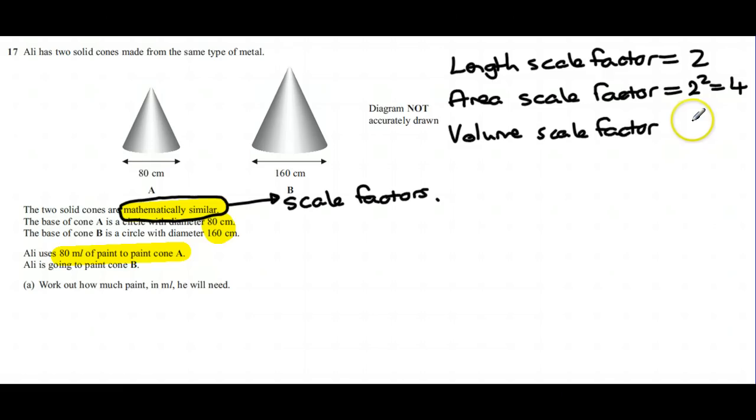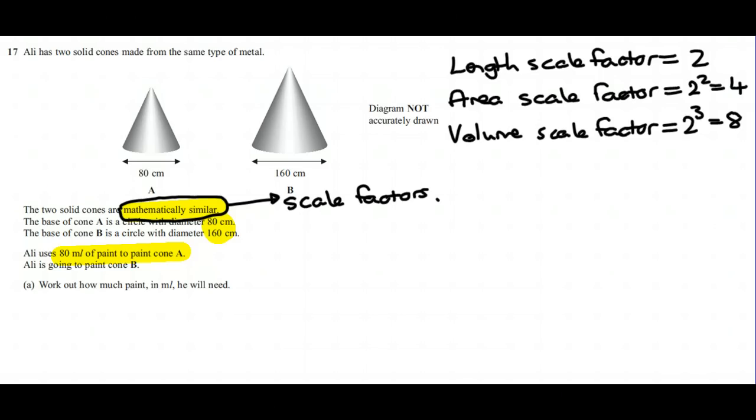Equally, for the volume scale factor, hopefully you can spot where this is going. Just make sure you have a think about what you think I'm about to write. And actually it's the length scale factor cubed, because we're now dealing with 3 dimensions for volume, which means any volume will be 8 times as large. So let's see how we can apply that to the question.